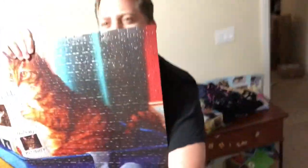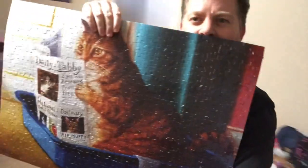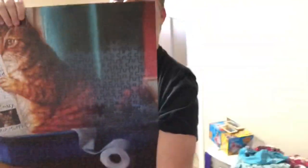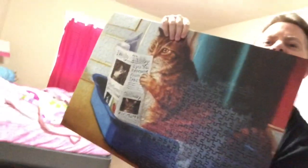Campers, before we start on the Emerald Bay puzzle, 1,000 pieces, I wanted to show you that my little girl and I just finished up Super Nugget and Super Dan, the 500-piece Kitty Throne puzzle by Eurographics. The Kitty Throne puzzle. This was a 500-piece puzzle that we just finished up.